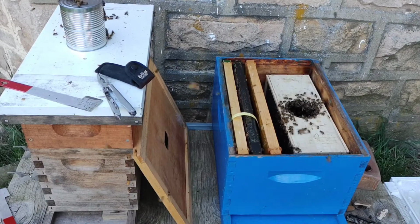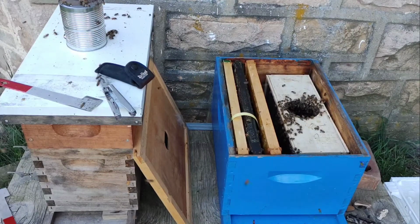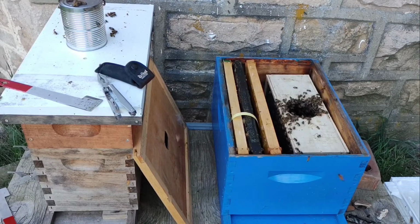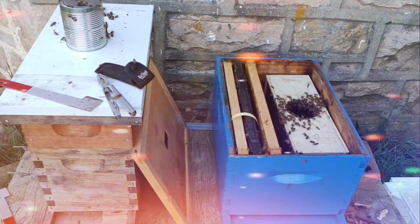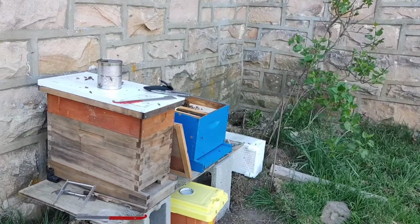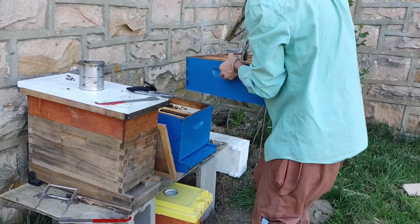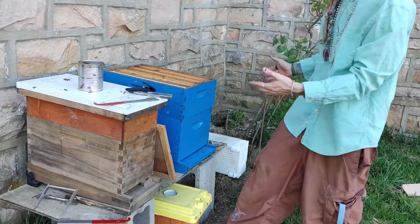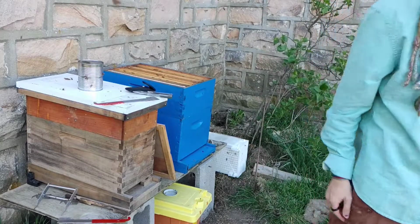The next thing I'm going to do is show you the next tricks that I do, because I like to go slow and I like to make sure everything is functioning well. But you can see the bees are already starting to come out. We've got some swarming around, or some guys just getting ready to come out of their house. So let me go to the next step. What you're going to see here with the next step is I'm going to carefully put this on top. The reason I'm putting this on top is I want them to get the feeling that they're now in a hive and that everything is ready to go. So I've got that on top.